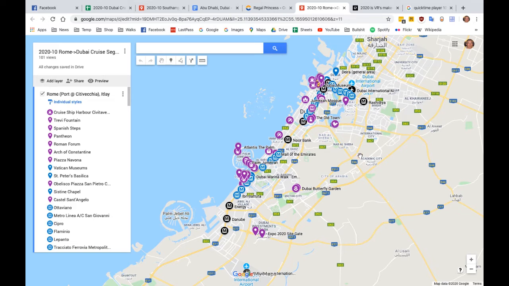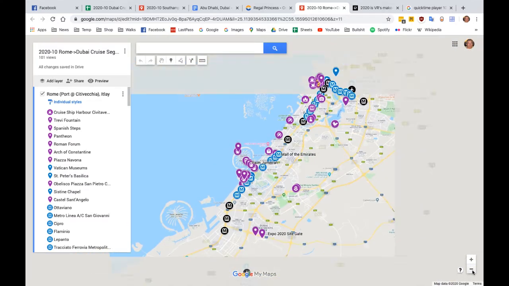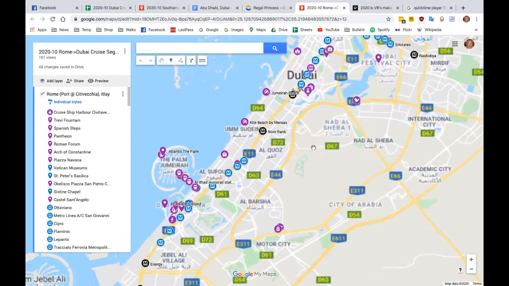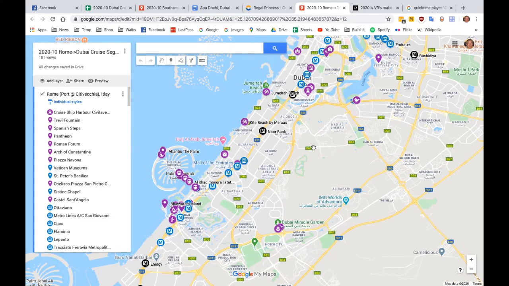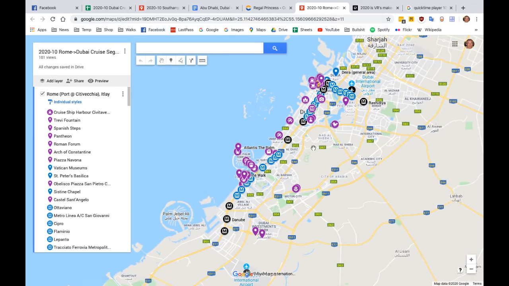We're in My Maps, zooming in and out, a couple different ways to do it. If you've got a scroll mouse, you can scroll in and out. Bottom right here where you see the pointer hovering, that's plus and minus, right? So you can just go in and out there. You can double click on the map and it'll zoom in and out. If you've got a touchpad like I have on my Mac, you can do the squeeze like you do on a smart device and zoom in and out like that.